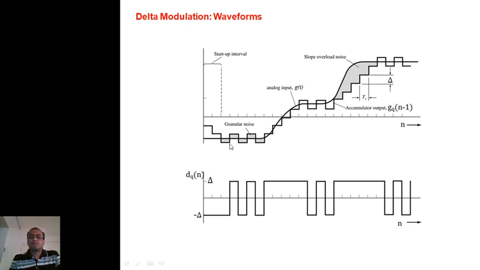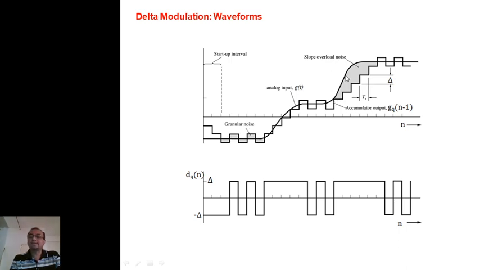So what I want is that the prediction should be very near to this analog signal, but here there are two problems. One is when the signal is changing too fast, and the second is when the signal is changing too slowly, or the signal has an almost constant DC component. In that case GQn minus 1 is fluctuating between 1 and 0, 1 and 0. So unnecessary variation is generated while the signal is not varying, but the quantized signal is varying. That is called granular noise. So it has one problem when the analog signal is constant, having a DC component.